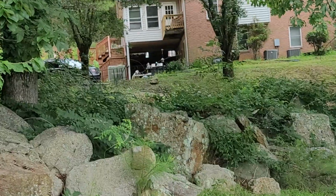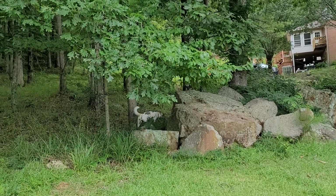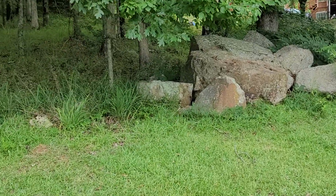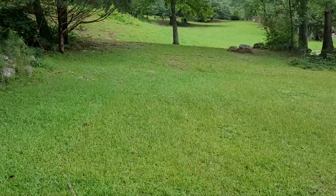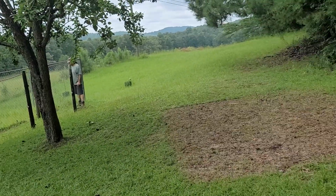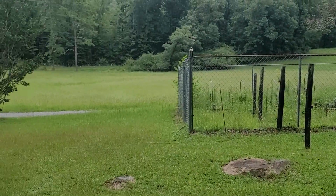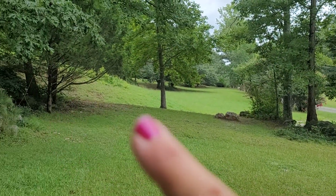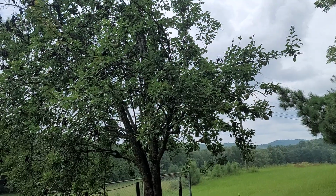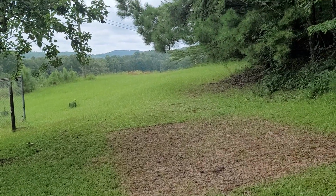So that's where we sit up there and play ball in our little hideout over there. Well, I'm not sure what she's investigating, but we should go investigate. So, once again, looking for a flat spot to put the tent. We've been surveying and surveying to see what feels like the best spot, and everything is in such an incline, and it's very steep. Yeah, I figured. This is the pear tree there that the deer come down and munch on. So this is where they were hanging out.